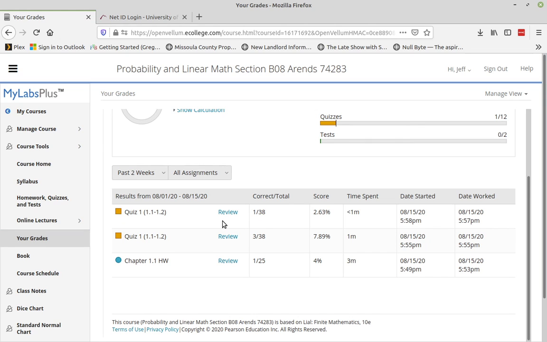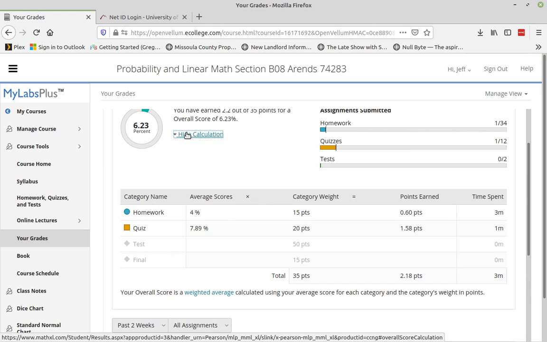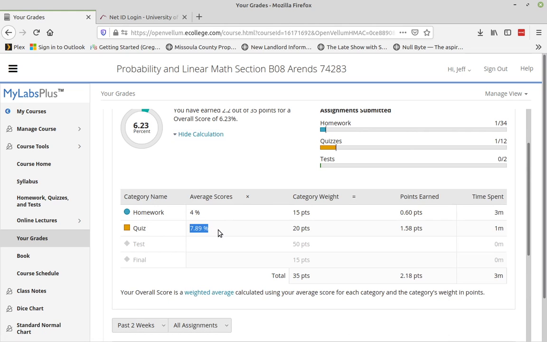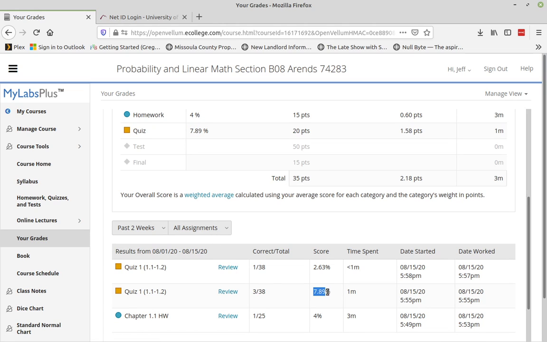But the way these quizzes are graded, or the way that your grade is calculated, only the highest attempt counts. So this one right here, this is the one that's actually being used to figure out how well I did here. You can see my quiz score right here is 7.89%. That's the 7.89% I got on this attempt. It's completely ignoring this attempt because it was a lower score. So there's really no penalty, no risk in retaking a quiz. You might be able to do better, but you're not going to lower your grade if you need to retake the quiz.